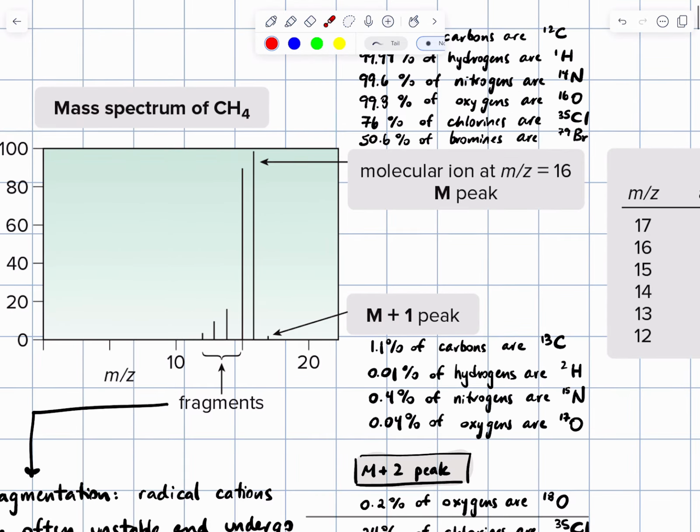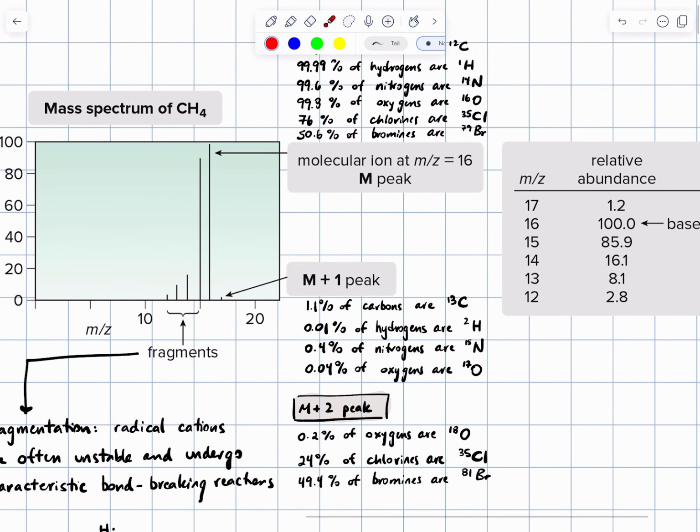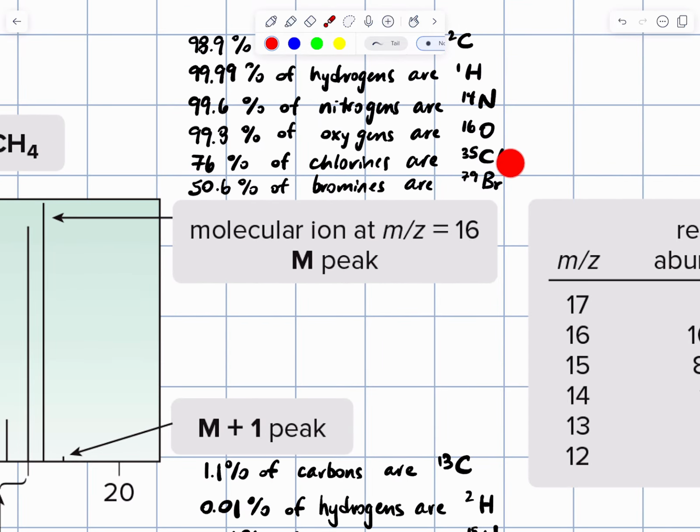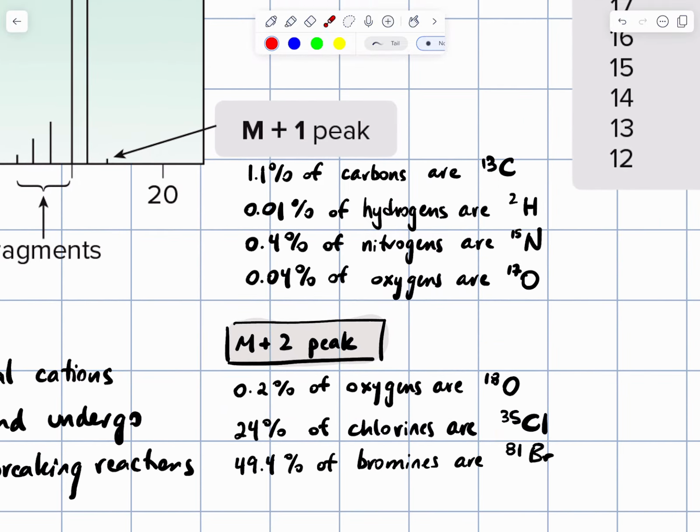Okay, one interesting thing is that if you have a chlorine or a bromine in your molecule, chlorine and bromine are weird because unlike the other elements that we typically deal with, there's a huge percentage of chlorine and bromine that is not the low mass isotope. So the most abundant isotope of chlorine is 35, Cl35. That's 76%, about 3/4 abundance. But the remaining 25% is Cl37.